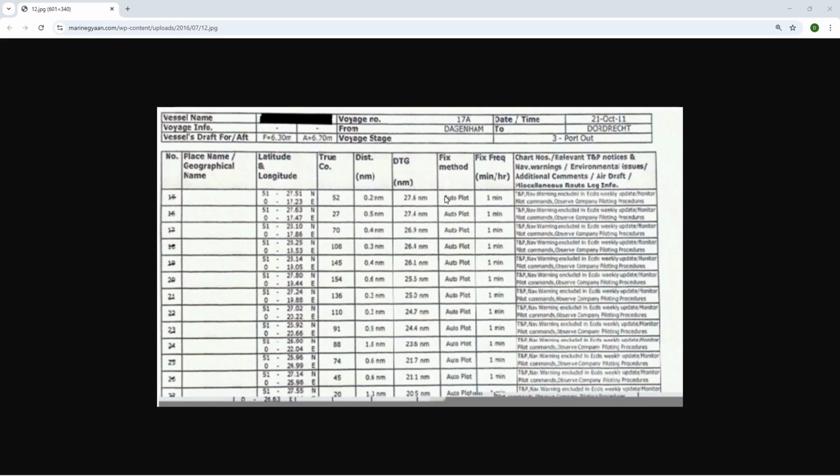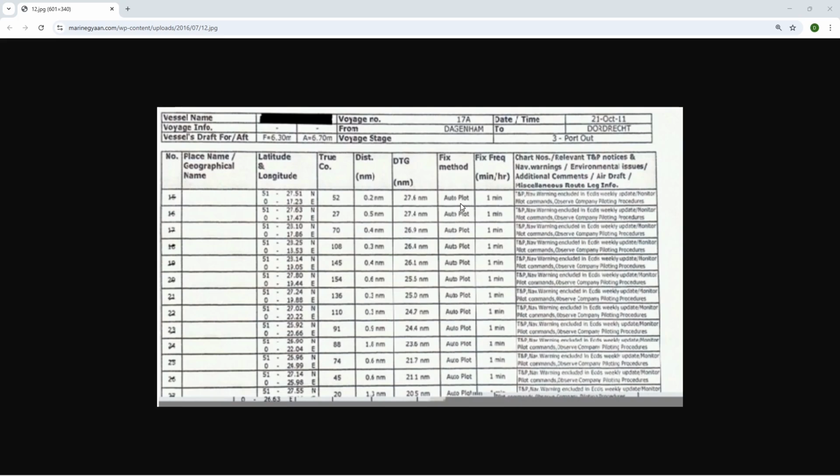Okay, you have to mention here what is your position fixing method, right? So you have to basically say maybe the GPS, maybe range and bearing, or maybe celestial observation, whatever the method you have to mention it here. But I'm not sure why they have put autoplot. I just downloaded it from the internet and they have mentioned here autoplot. In the EGDIS, using the GPS, yeah, it is automatically plotting.